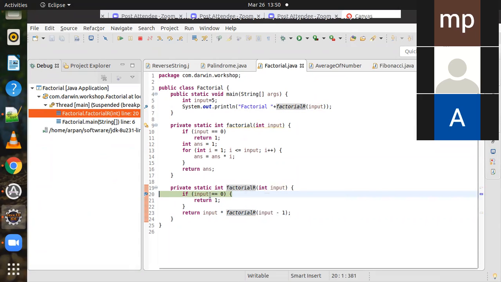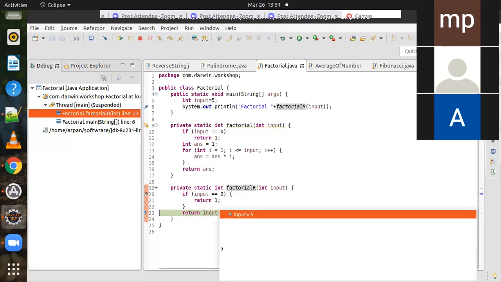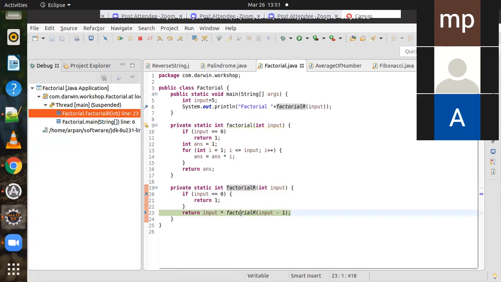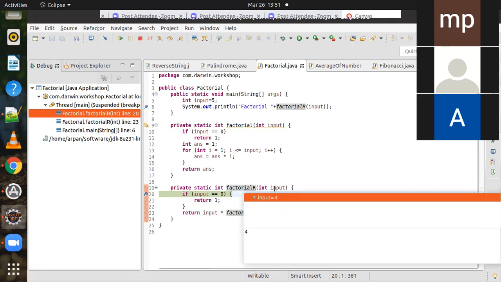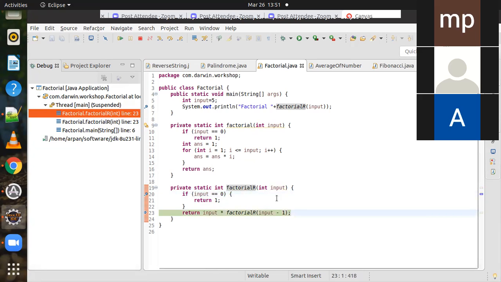My input is not equal to 0, so my call comes to line number 23. Line number 23 is saying 5 multiplied by factorial of input minus 1, a method calling itself. So input becomes 4, right? Then input becomes 3, then 2, then 1.